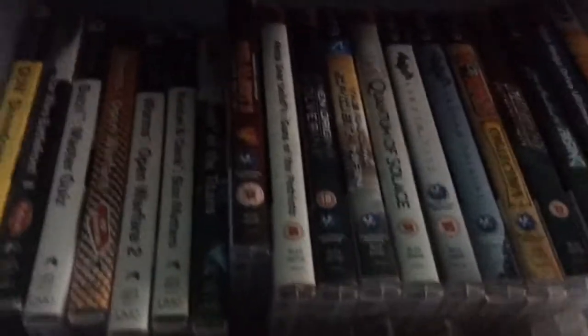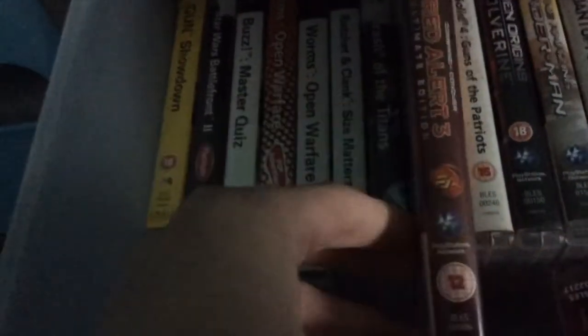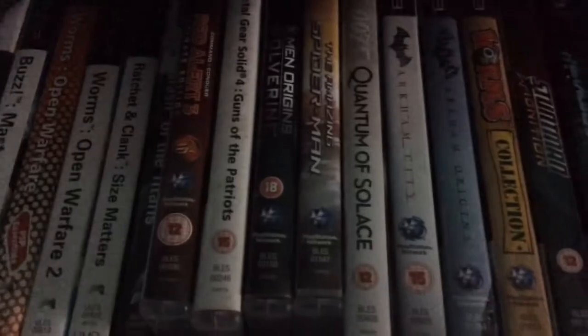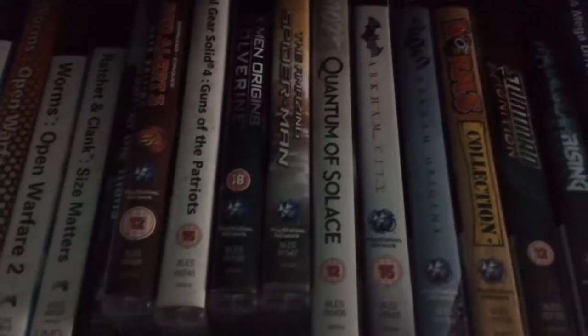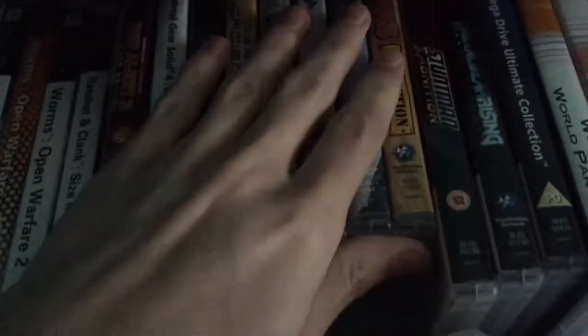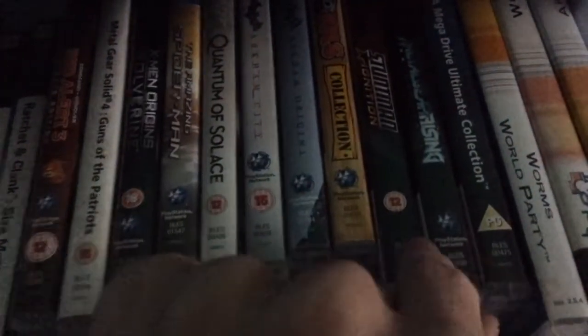And then some of the PS3 games on here, so we've got Command and Conquer Red Alert 3 Ultimate Edition, Metal Gear Solid 4 Guns of the Patriots, X-Men Origins Wolverine, The Amazing Spider-Man, Quantum of Solace, Batman Arkham City and Arkham Origins, the Worms Collection, which is basically Worms, Worms Ultimate Mayhem and Worms Armageddon in just one set, Stuntman Ignition, Metal Gear Rising Revengeance, and the Sega Mega Drive Ultimate Collection, and then my PC Worms games. We've got Worms 2, Worms World Party, and Worms Armageddon.